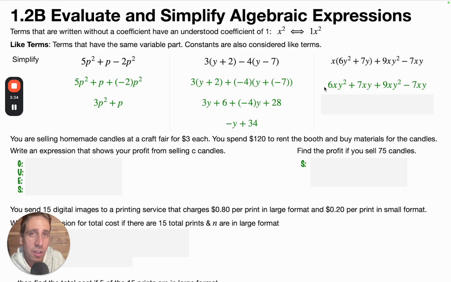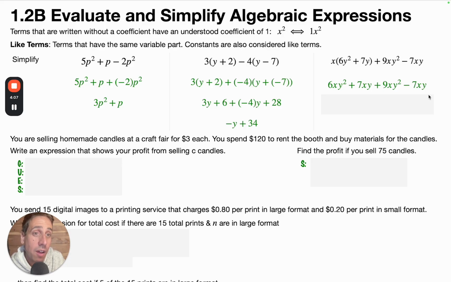However, I will say that from a studentship point of view, it's a lot easier to keep track of stuff if you keep it all in alphabetical order. So if you wrote 7yx here, and you wrote 7xy here, if the two were flipped, you'd be like, wait a minute, I'm not sure if we can combine them or not. And in actuality, you can. So not because of math, but because of studentship, I think it's a lot easier to alphabetize all your variables. In this case, x comes before y in the alphabet, and you can see in all these terms, I'm writing xy, xy, xy.